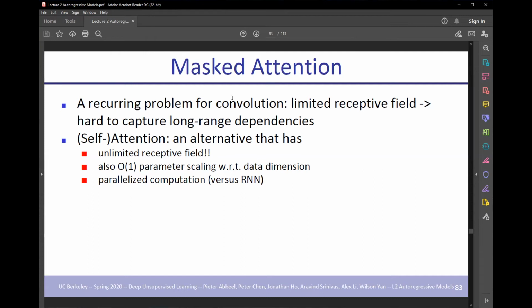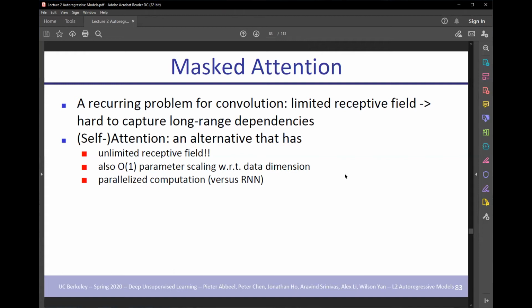Conceptually, if you are already exposed to attention, especially dot product attention, you understand that attention allows you to look at everything that potentially has an impact on you. For example, in BERT and so on, with self-attention, it's one word in a sentence with respect to all other words in that sentence. That allows us to remove the limit that convolution imposes on us, where you can only consider the impact of the past through the receptive field. Whereas with attention, that restriction is thrown to the winds. You can pretty much look at everything.